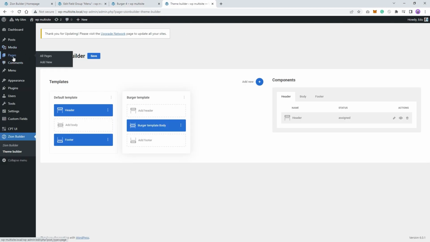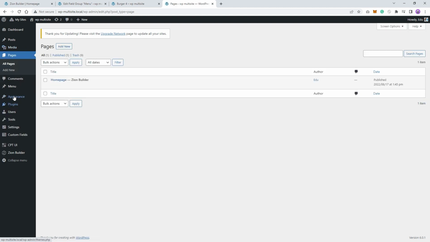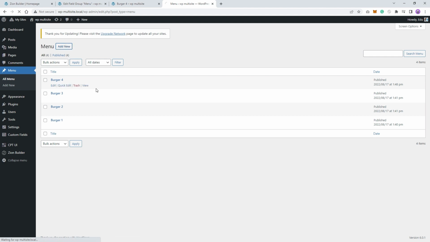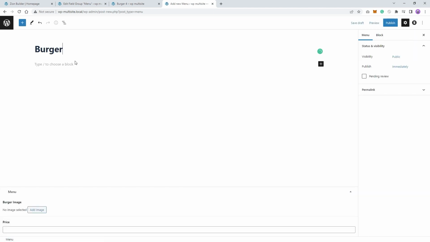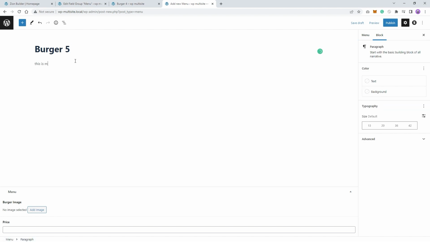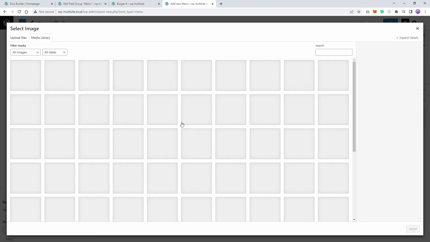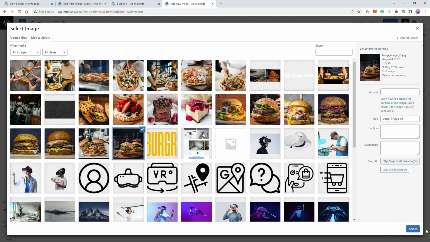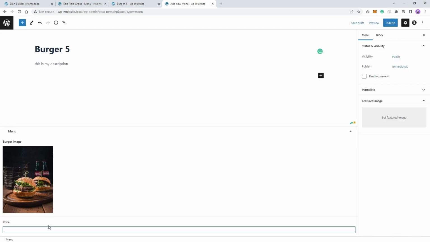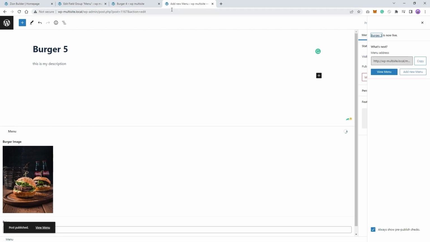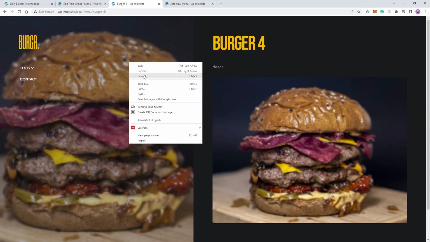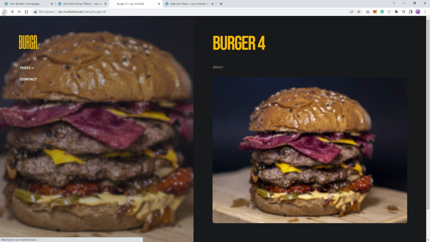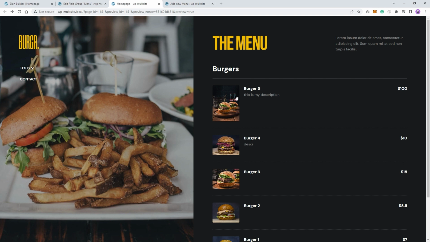Now let's check the whole process of adding a new burger to our menu. Easy peasy.